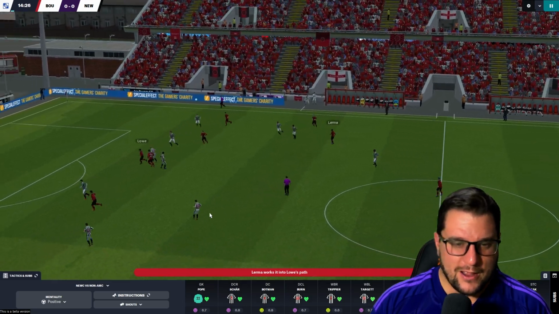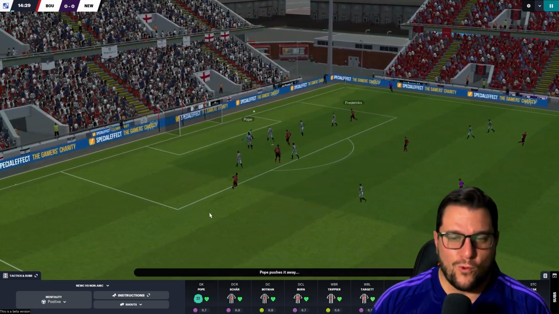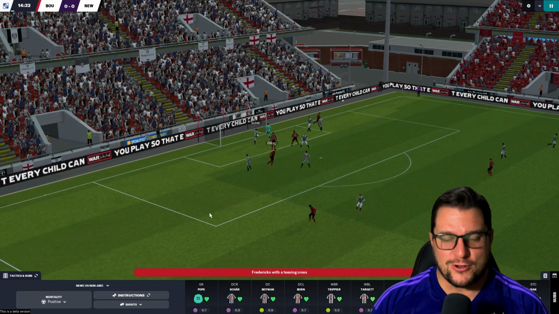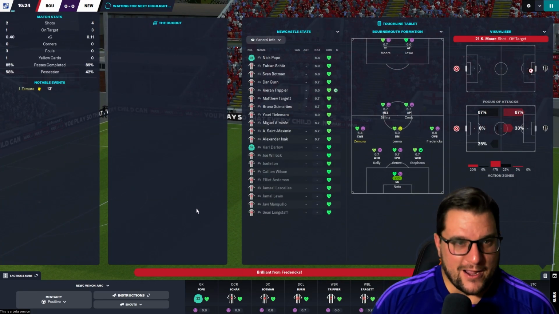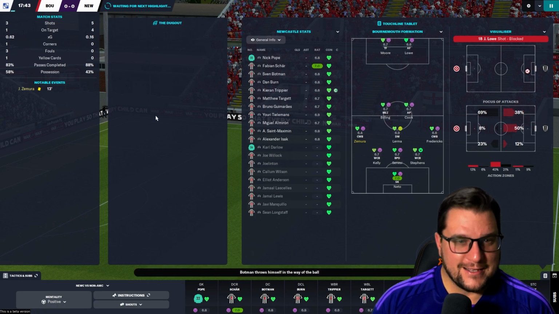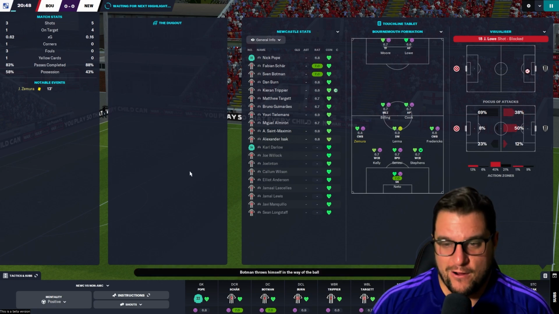Fredericks, back to Jack Stevens, into Lerma. Over the top looking for Lowe. Lowe's in behind. What a save from Nick Pope! But it's come back across and Shah can clear it away. I'm so happy Nick Pope is back in goal. That is Bournemouth's first real attempt. It is the best of the game so far according to xG.